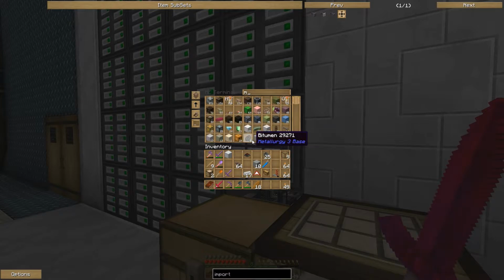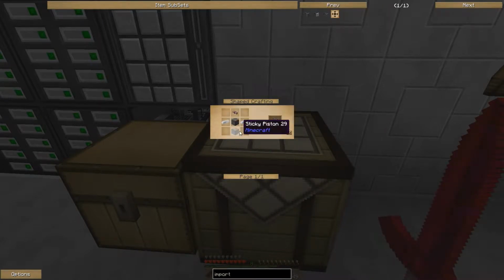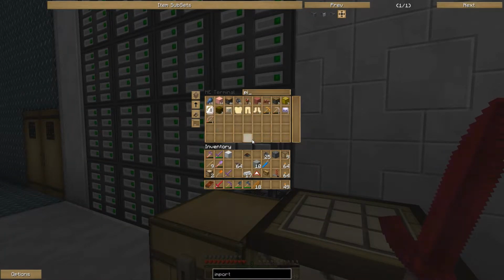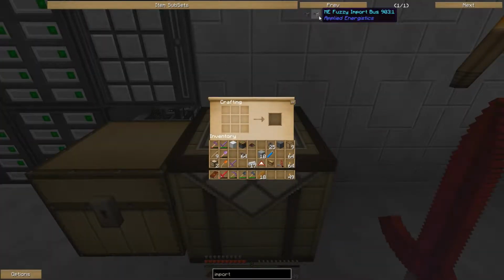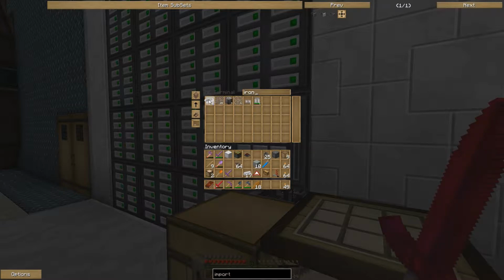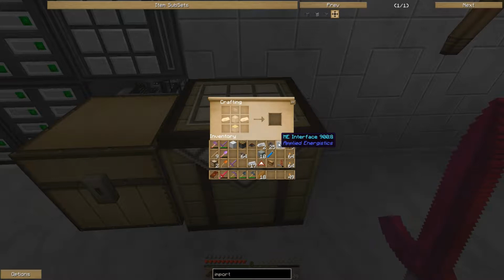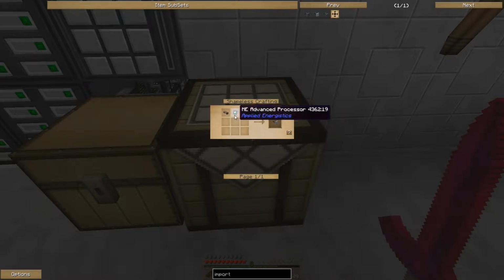Let's see what else we've got in here actually. ME. Nah, I don't think so. One interface. Sticky piston. That's that. And two iron. I'll do it myself manually on the computer. So I shift click that. Oh, there we go. I need one of these, which is that.